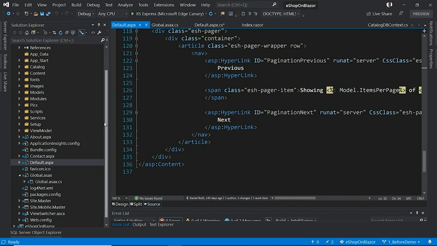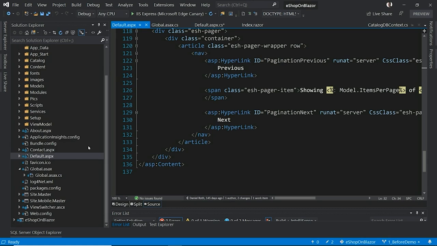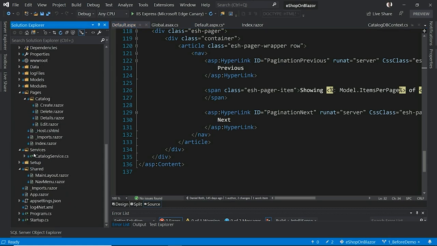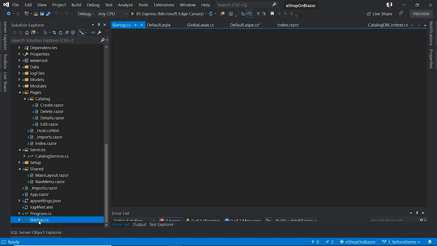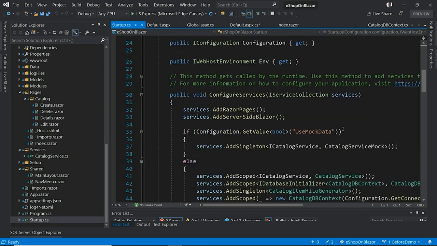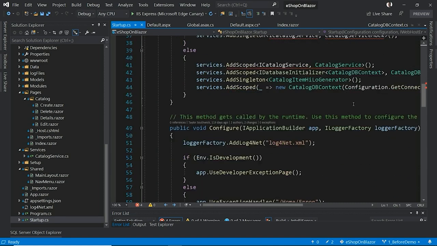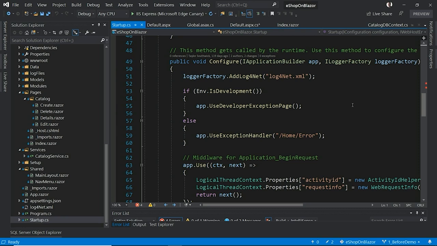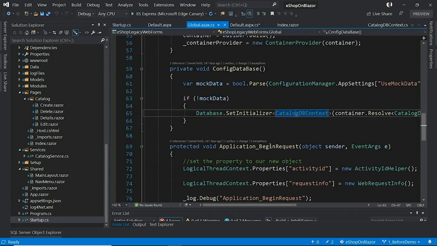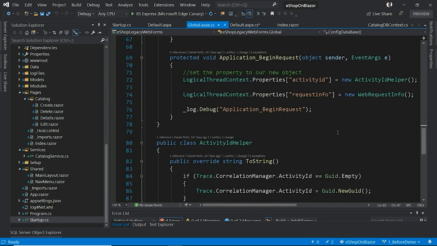And when I look at how this is similar to Blazor, and I go over to the Blazor version of this application, I have my Startup.cs. And Startup has ConfigureServices. I'm configuring my container here. And I can scroll down here and I have Configure. This is what happens when a request comes in. We had Application_BeginRequest, and here's the handling of what happens when the request begins before we hand off to the interaction.